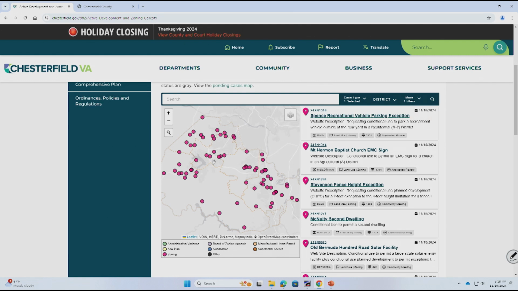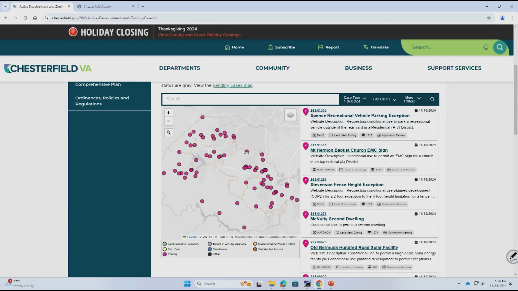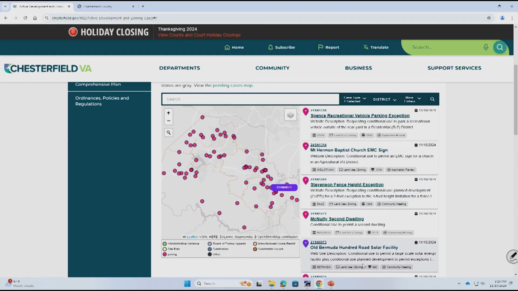So it's going to list all the pending cases that are here. And when you hover over a case, it's also going to highlight the dot, showing where it is located. So this Stevenson is over here and this one. It shows you the location of each and every case that is listed.